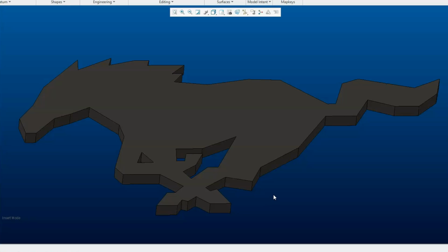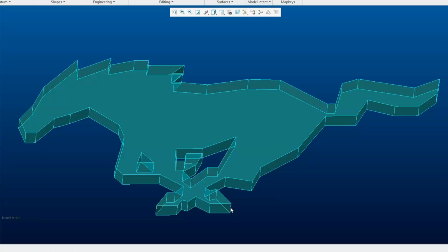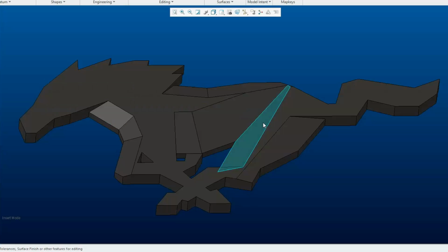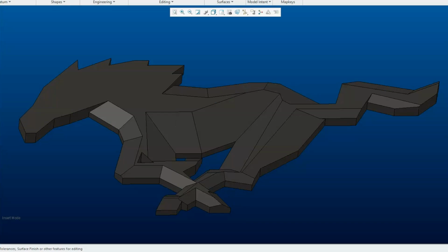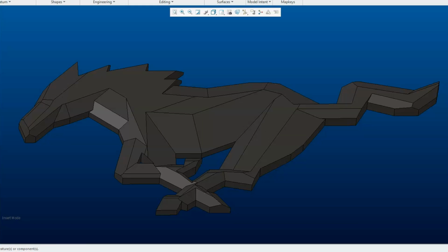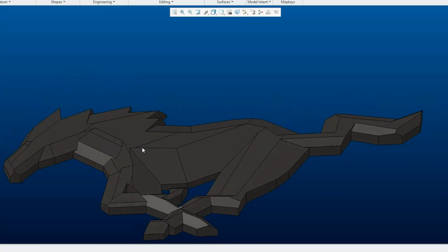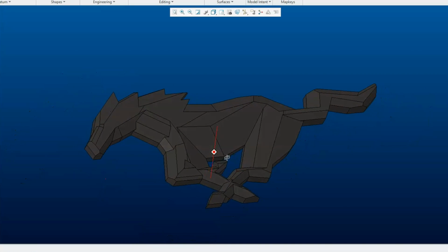And then from there, I wanted to give it some more depth while keeping the geometric look. So I basically went through and just kept adding chamfers. The chamfers are all these angled surfaces. I kept adding these chamfers and removing them until I basically got what I was after. It took a while to make it look right. And so at the end, I ended up with 42 separate chamfers here. And I think I achieved what I was after, which was getting a futuristic, geometric Mustang look.